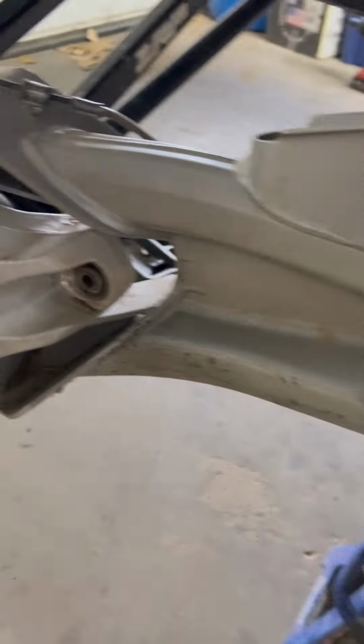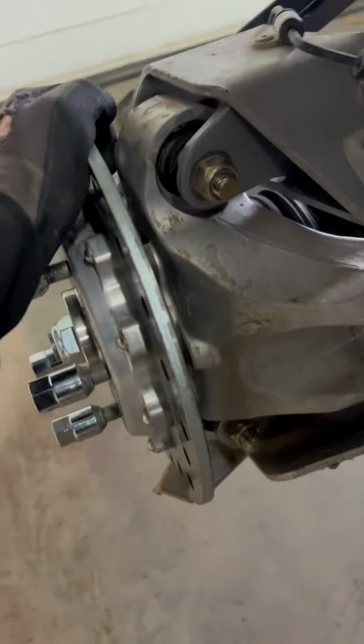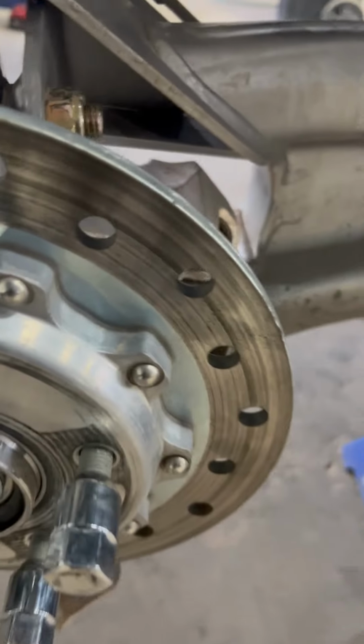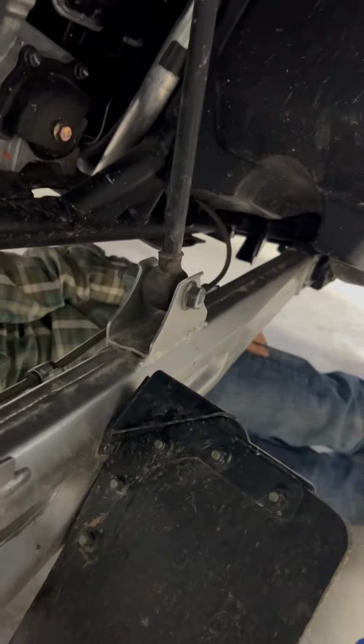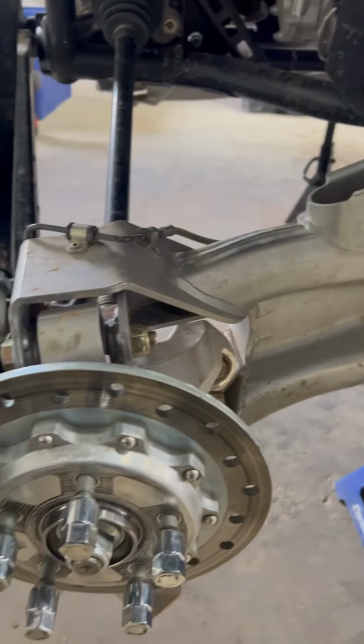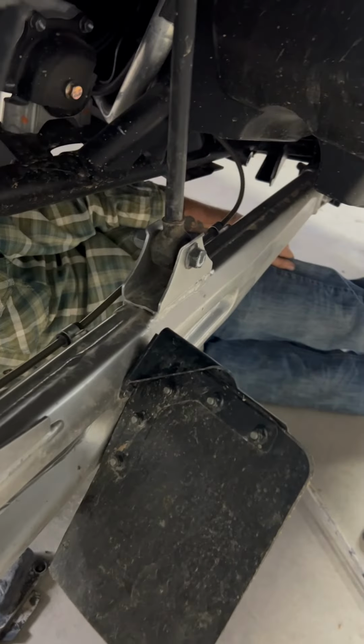So we didn't have to cut anything. If you just wiggle the knuckle back and forth, you can weasel it out without having to take anything else off. So don't get mad at us if you can't do it. We did it. It's proof. And now we'll get ready to put in the new link.